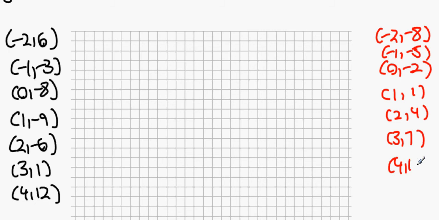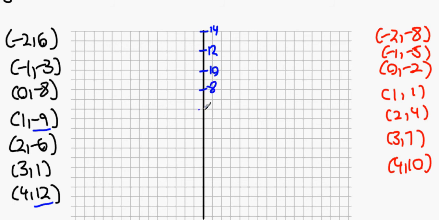Now what we need to do is we need to compare the top and bottom y values of both sets, okay? The bottom y value is minus 9, and the top y value is going to be 12. But make sure you check both sets, okay? So we had to go all the way from minus 9 to 12. So once again, we're just going to be starting pretty much. We might go 14, 12, 10, 8, 6, 4, 2, 0. Go minus 2, minus 6.